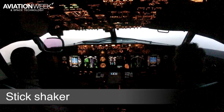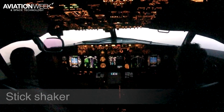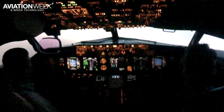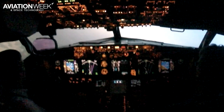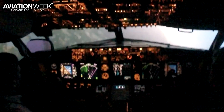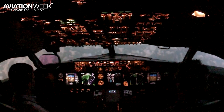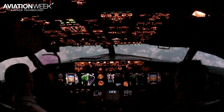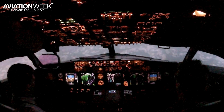Here comes more of the buffets. Watch that transition on your IVSI — watch that transition right on the VSI. There's a little wing drop — now we're in the aerodynamic stall. Now the recovery — watch the secondary. She's very pitch sensitive at high altitude. Give yourself some margin, because you're going to lose the altitude anyway.